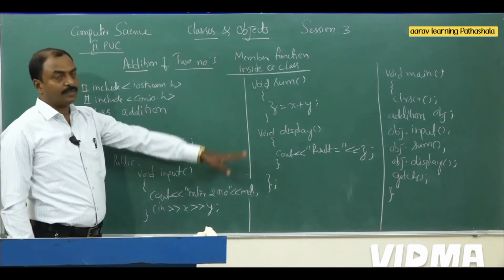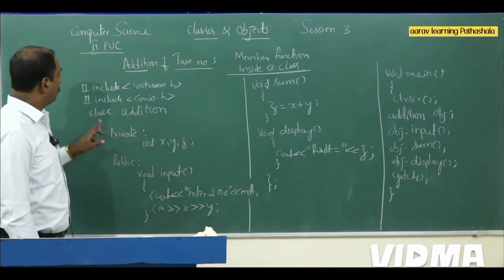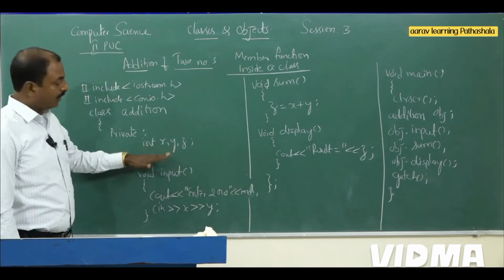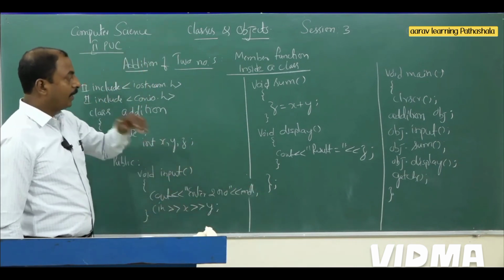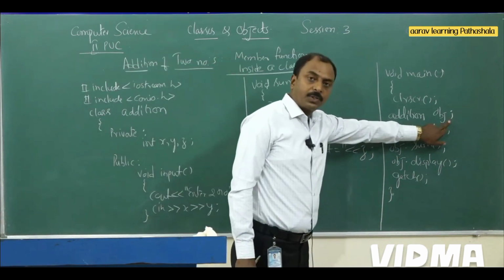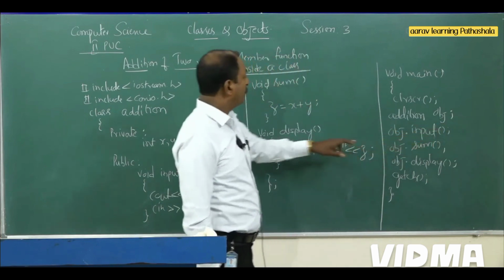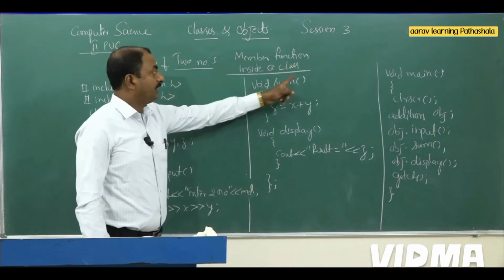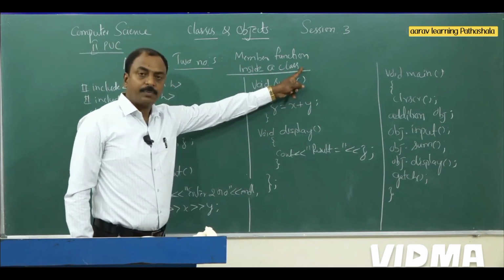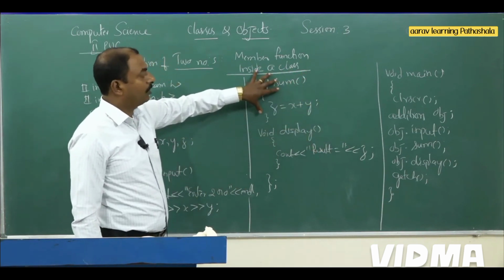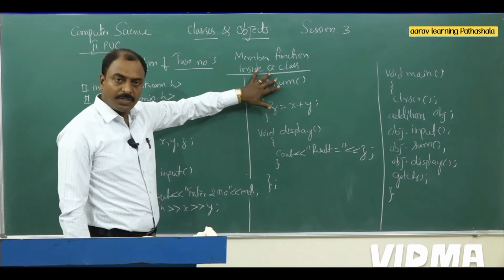And here in this example, what you have learned so far is how to define a class, with data members and member methods inside it, and how to create an object of a particular class. So this is also an example for member function inside a class, and I already explained how the program will be executed in my previous session.